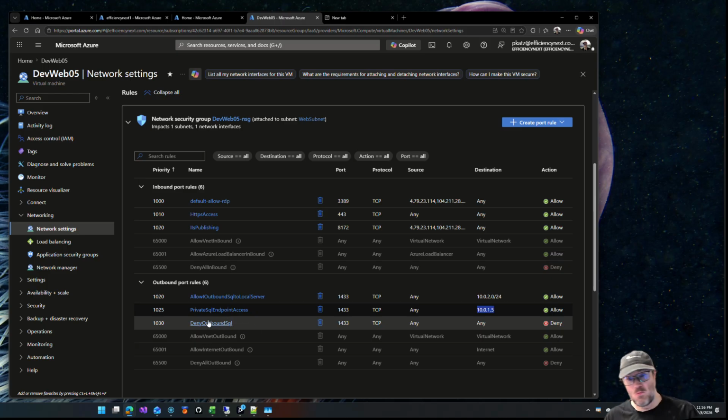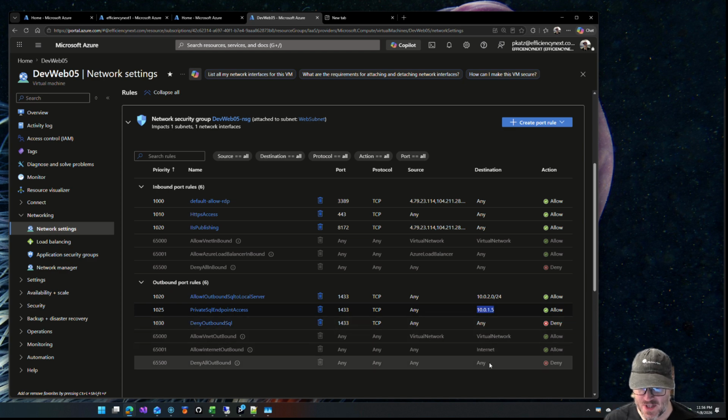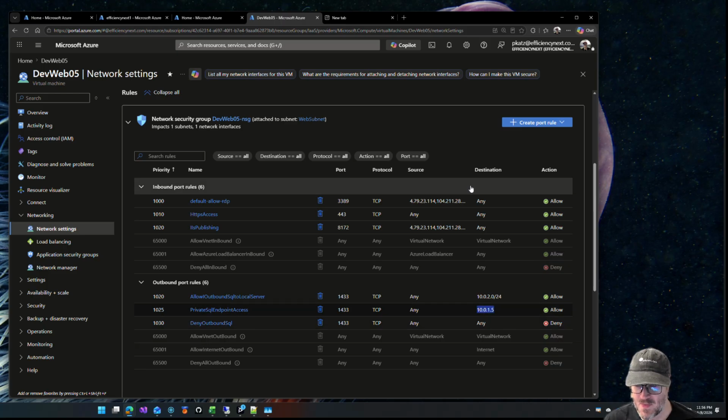So really, this is a locked down environment, even between machines, because a network security group generally is associated with policies for machines. We're not allowing 1433 out, except of course to this location, and this IP address will become important in a second. So locked down. I believe this is a pretty good mirror of the environment that I've been reviewing earlier.